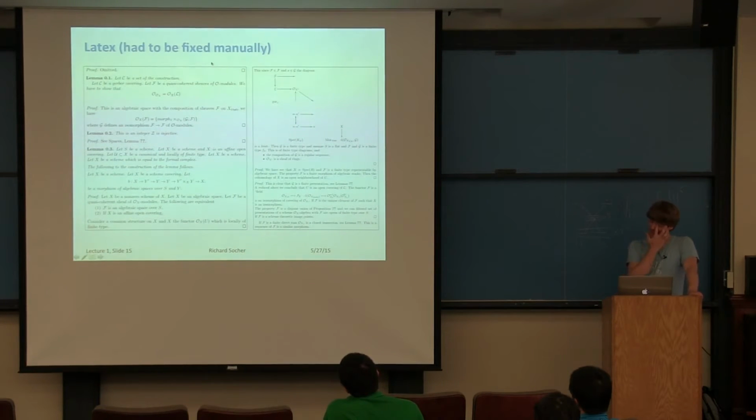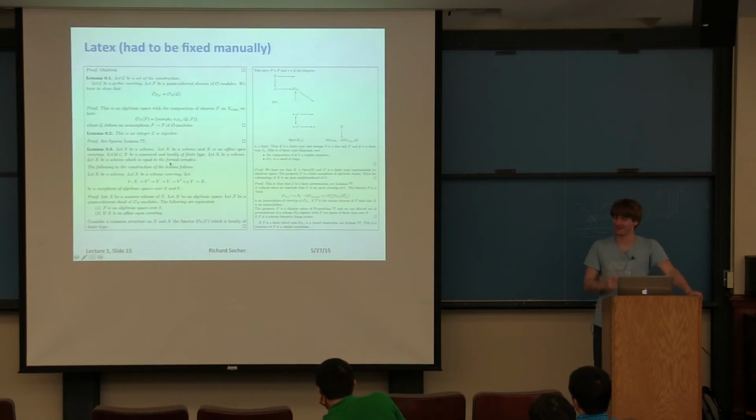And if you work in LaTeX, you know that maybe even for humans, it's hard to get your LaTeX sometimes to compile. So it was impossible for the algorithm to actually create perfect things. It would often say begin proof and then end lemma or something like that. So here it was actually manually fixed afterwards. But again, from afar, it sort of looks like a reasonable paper. If you have some really crappy conferences, you may submit it and get lucky.